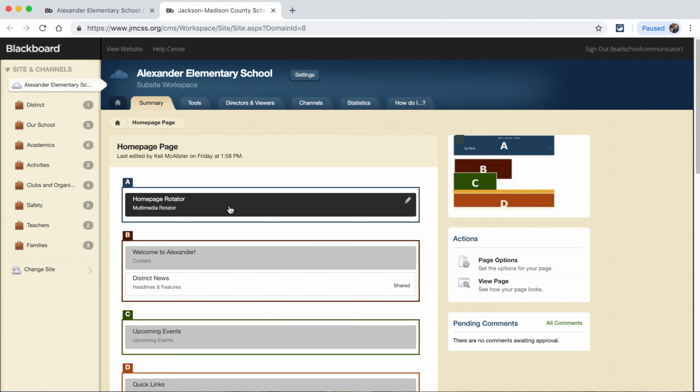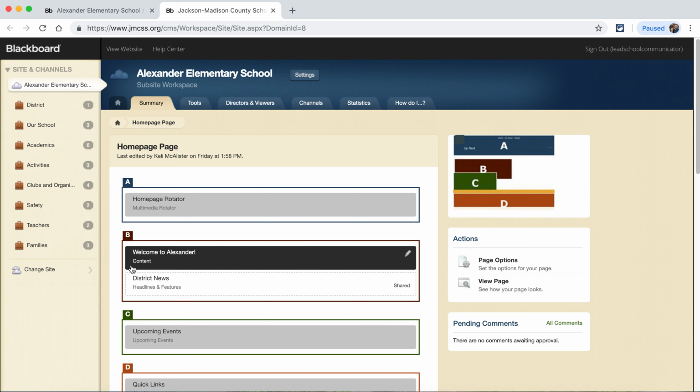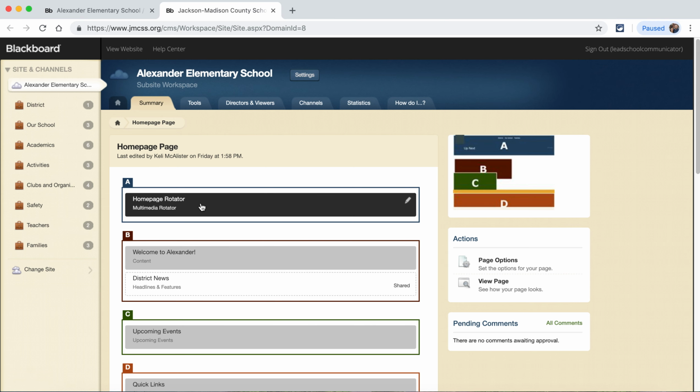That means they give us a template and we can click and drag to arrange the content apps any way that we see fit. So you'll see, if we look at this home page, the type of app is the smaller text on each of these boxes. And then the larger title is what we have called that specific instance of that app. So for the home page, it's a custom template. You'll see over here on the right what the layout kind of looks like. That's a little mock-up for us.